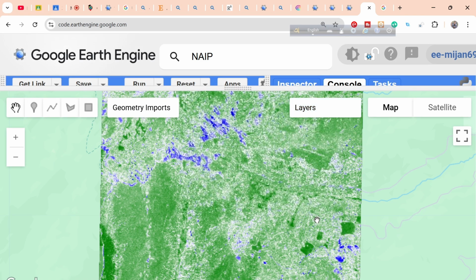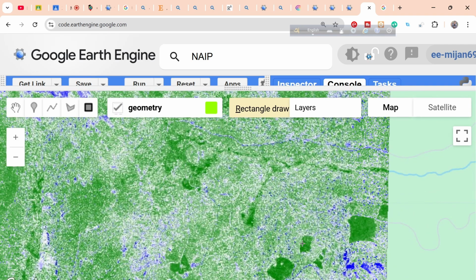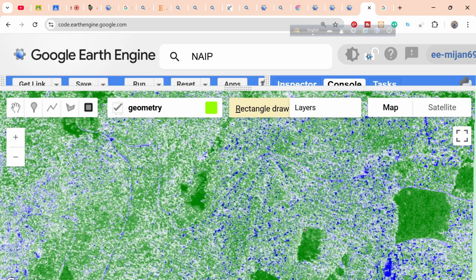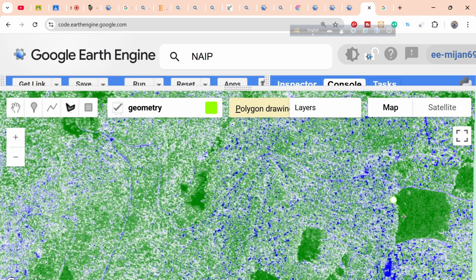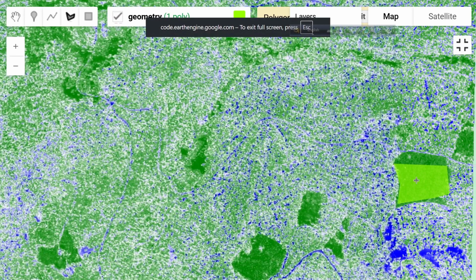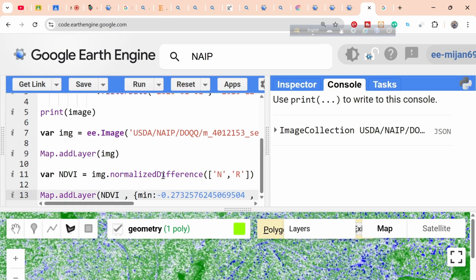So now suppose I want to compute from this NDVI map for a study area. I take a new geometry, new layer, new geometry. Suppose this is my study area, or this is my field. I simply digitize the field. Again, this is my area of interest, my agricultural land or forest or whatever. From this study area, I want to compute the maximum value of NDVI and also the minimum value of NDVI for this area of interest which I chose. For that, we simply apply the same concept.